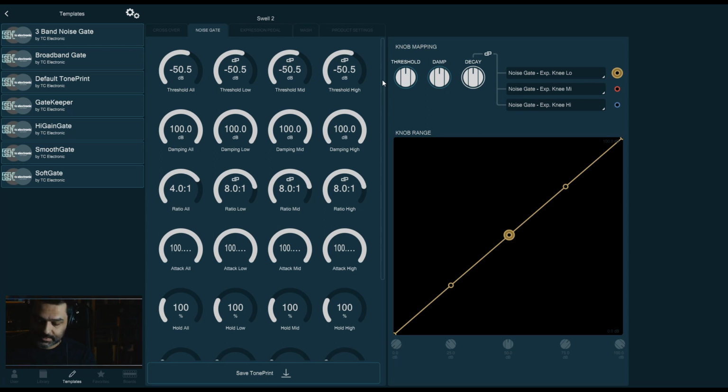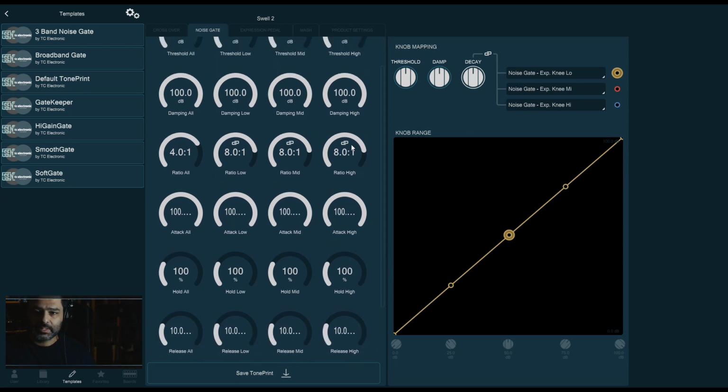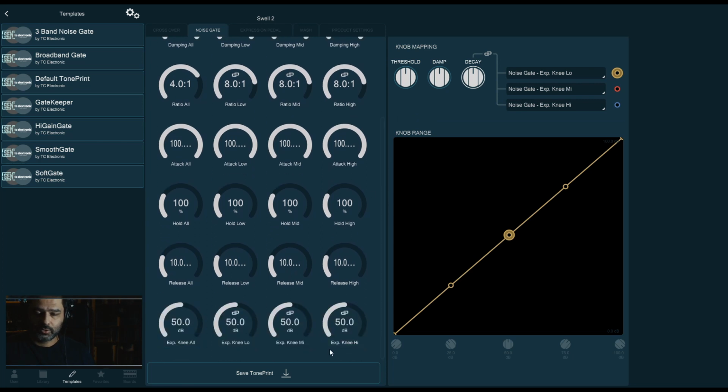Play around with this. It's not going to be very easy to vary the time for this because the attack is still rather short. Ideally, I would like to be able to get this attack to go up to 200 or 500 milliseconds even. But if you vary between the ratio and the knee, you might be able to make it a bit quicker or a bit slower. So have a play with this and tell me what you find works for you. Just let me know in the comments.